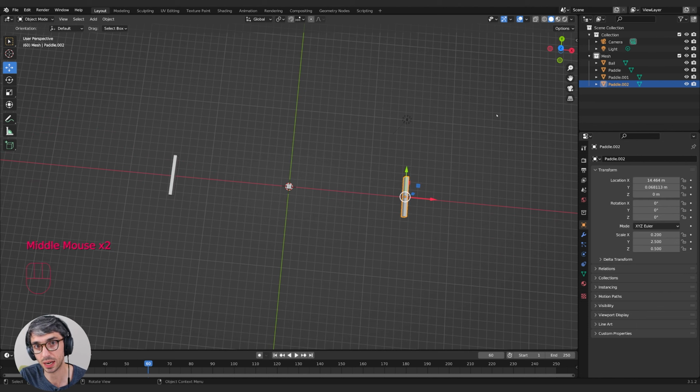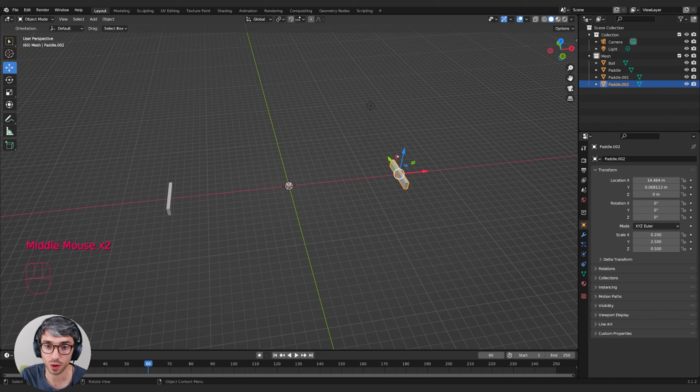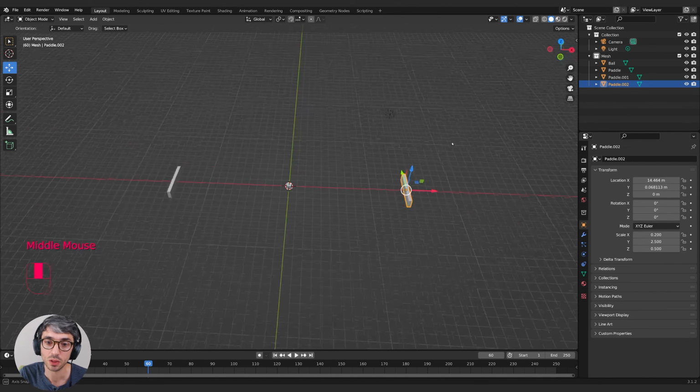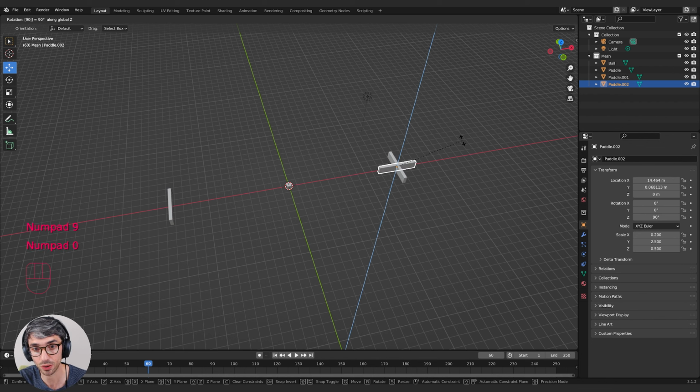So to rotate 90 degrees, first thing you want to think about is, well, what axis do I want to use to rotate? So in this case, I don't want to rotate him on the X or the Y. I need to rotate it sort of from the top down. So I need to rotate on the Z. So what I can do with that is I can hit R. Now R is the hotkey for rotation. So I'm going to hit R to rotate, and then I can enter in a value for degrees of how much I want to rotate it. So I want to rotate 90 degrees, but I just want to do it on the Z. So the next thing I'm going to do is hit Z on my keyboard. And I'm going to type in 90, and you can see it automatically rotates it exactly 90 degrees.